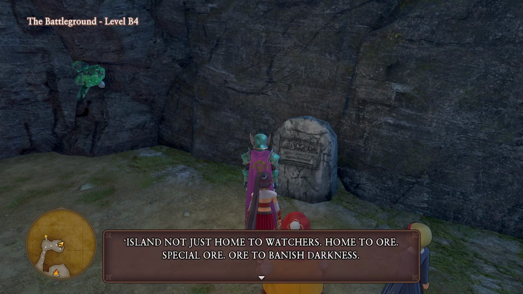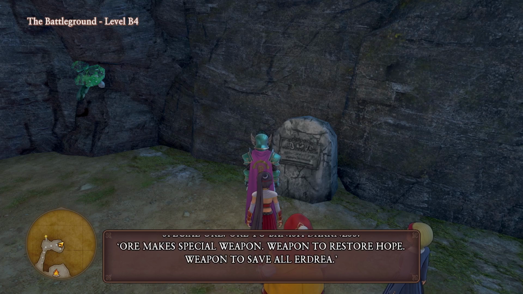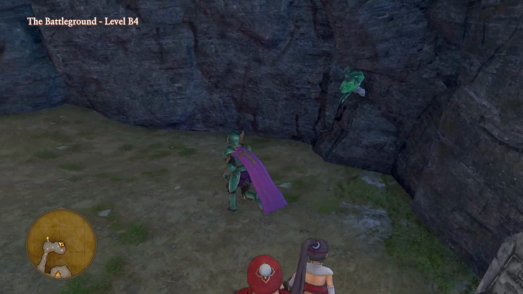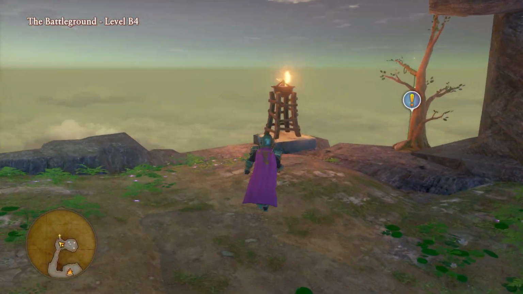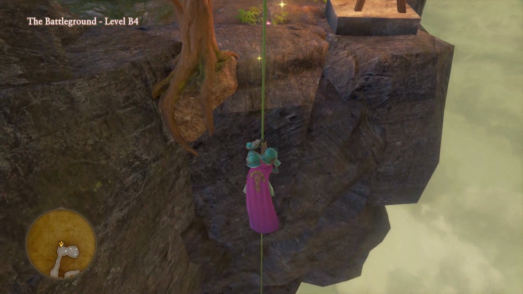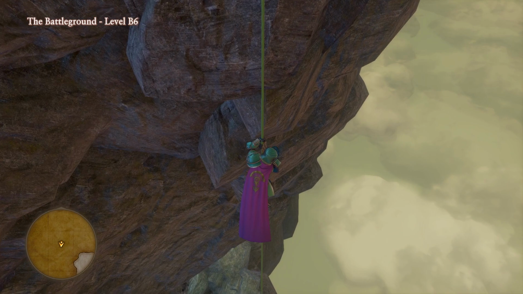Okay, let's see what the Watchers say. Island not just home to Watchers, home to ore. Special ore. Ore to benefit. Yeah, okay, we know that. Or make special weapon to restore hope, weapon to save all Erdrea. Okay, we knew that already. It's not like we could have gotten here early. Let's hope this goes somewhere nice.